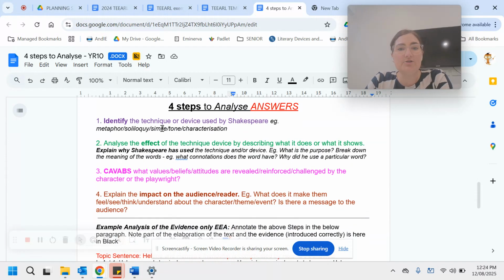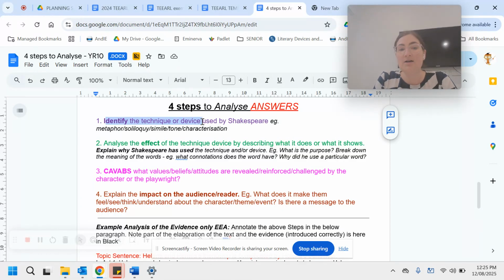So coming back to the 4 steps to analyze, you need to identify the technique or the device. So for Midsummer, you'll be doing that with a quote from one of the characters. And in the film, you could use dialogue, you could use lighting, camera angle, shot type, body language, setting, tone, whatever it is that you're using is probably going to be a bit more of a stylistic or a visual technique, more so than relying on quotes from characters. I mean, you still can, but you would call it a dialogue, right? And you need to specify that it is dialogue in your analysis. So you need to identify the technique.